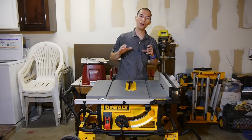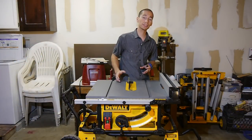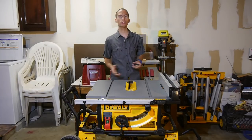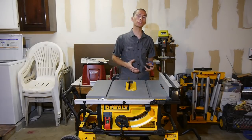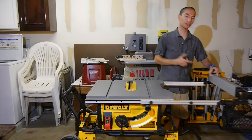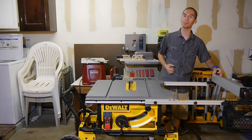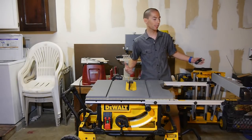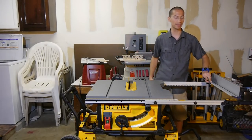This particular model also offers the largest rip capacity that I saw for a job site table saw when I was doing my research and shopping around. Most of the job site table saws come with a 24-inch rip capacity, but on this model, you get a whopping 32.5 inches to the right side of the blade. This allows you to cut sheet goods at much larger widths and also while being supported by the swing-out fence.